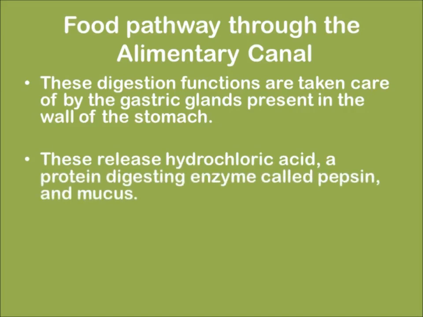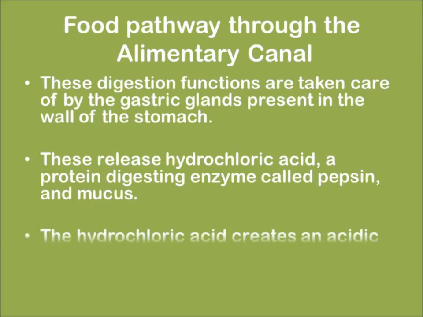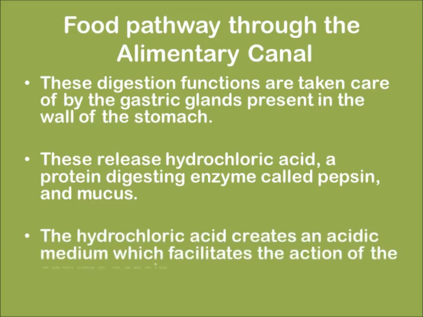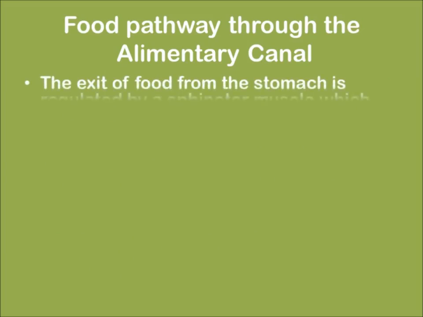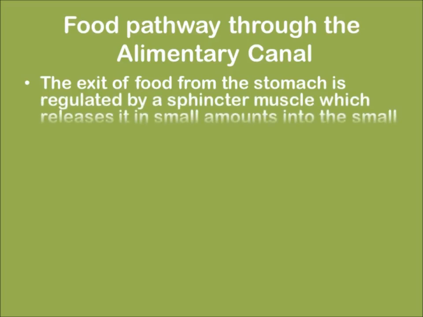These release hydrochloric acid, a protein digesting enzyme called pepsin, and mucus. The hydrochloric acid creates an acidic medium which facilitates the action of the enzyme pepsin. The exit of the food from the stomach is regulated by a sphincter muscle which releases it in small amounts into the small intestine.